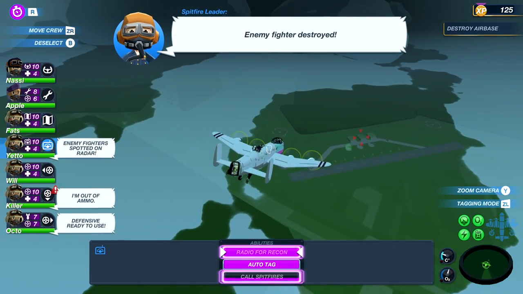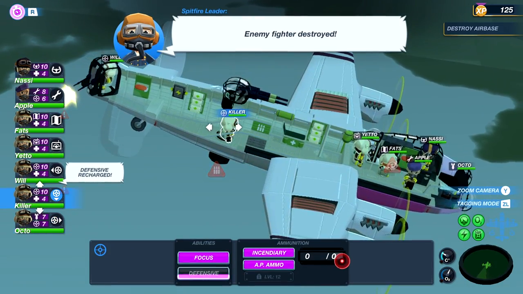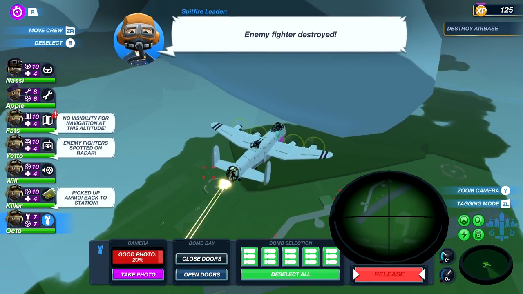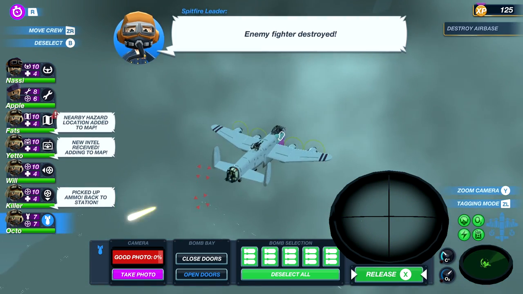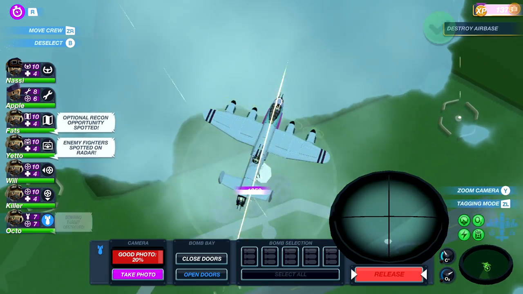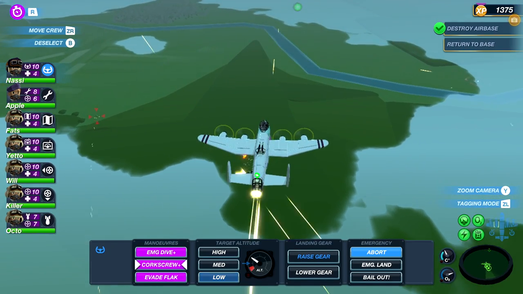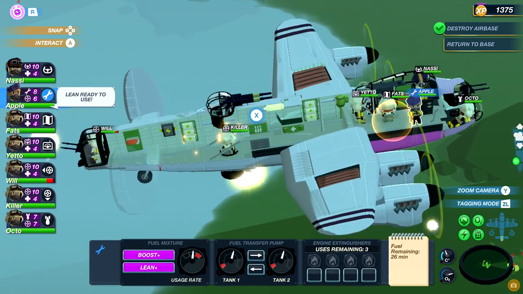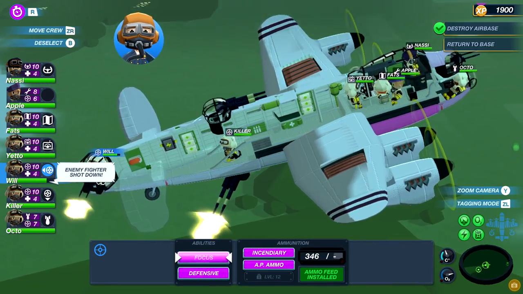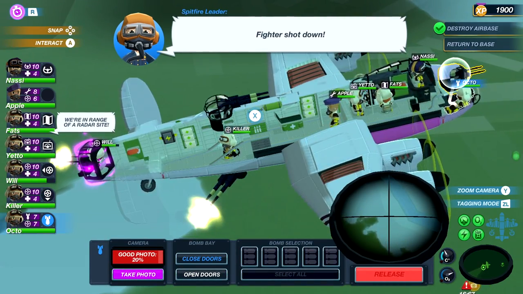Alright, I'm gonna auto tag. Killer needs ammo. Open doors, Octo, select all. Go for a big bombing raid, dude. Nice. Alright, we're gonna go high. Alright, I'm gonna need Apple on the guns to help out. There you go, defensive, Killer. Incendiary. Octo on the guns.